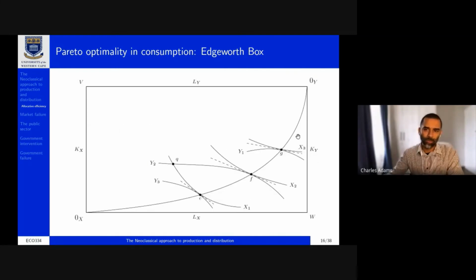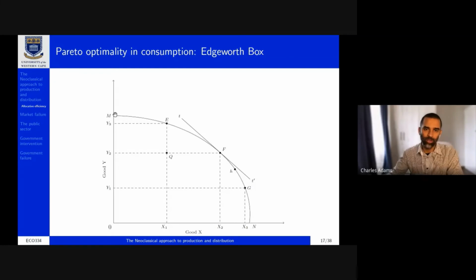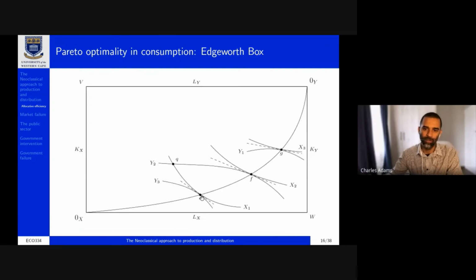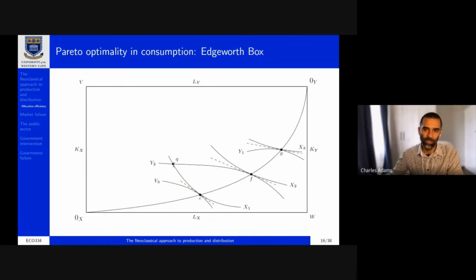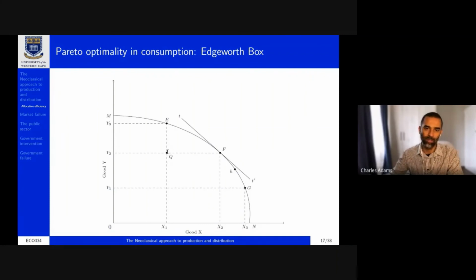Okay. Now you can take each point on this contract curve and plot it on a different graph called a PPC, Production Possibilities Curve, or Production Possibilities Frontier. So here we have the quantity of good Y produced on the Y-axis and the quantity of good X produced on the X-axis. And here we have points E, F, and G that are indicated on this slide, plotted or just labeled at points on this graph. And you'll also notice that we have point Q on the inside of this graph. So point Q, given over there in the Edgeworth box, corresponds to an inefficient point in the production possibilities curve.